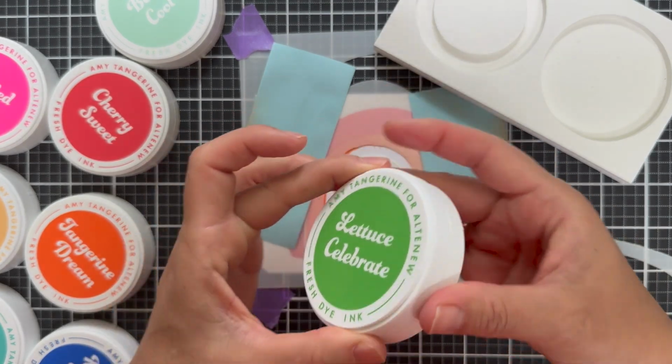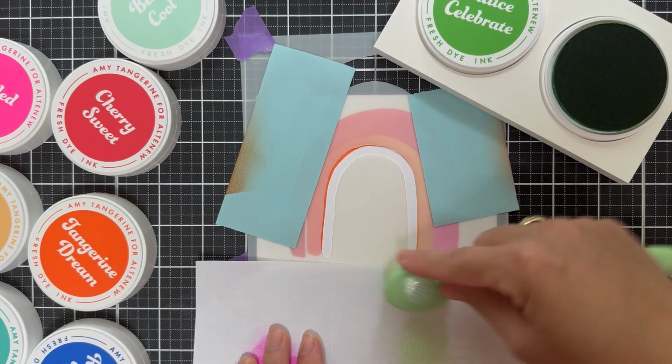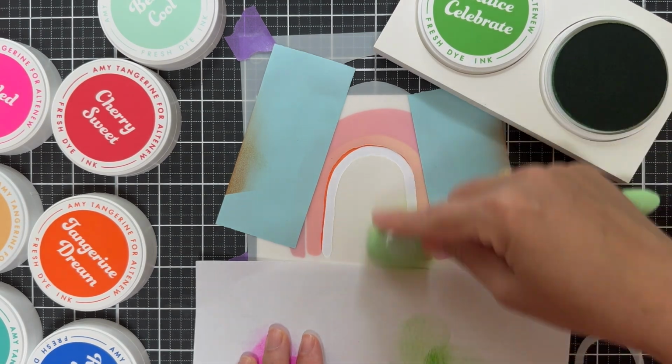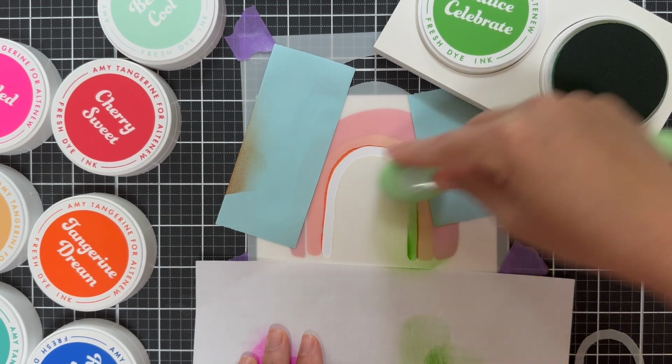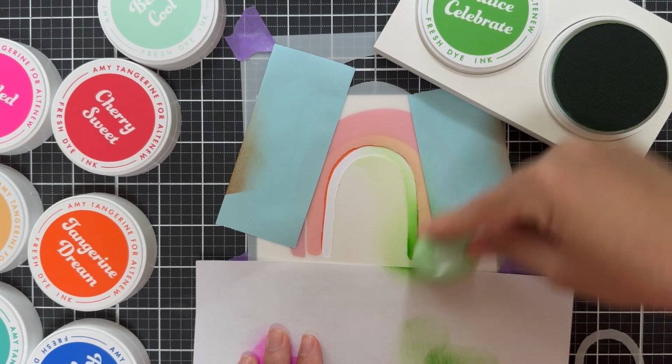Let Us Celebrate. Fantastic ink name. I love these. And this is kind of just like a grassy green, a little bit more limey. And now as these arches get smaller, it gets easier and easier. You don't need very much. It doesn't take very long to do it.